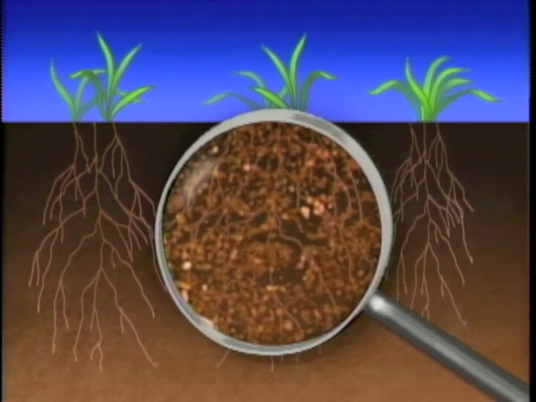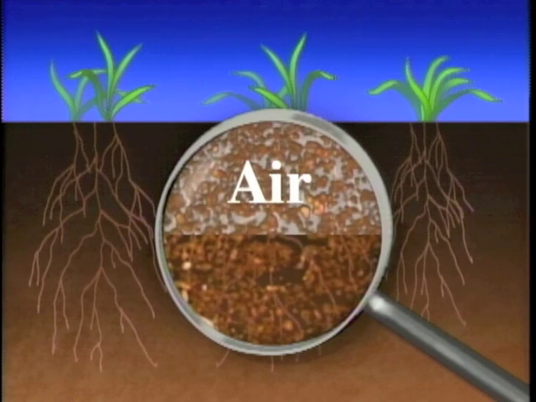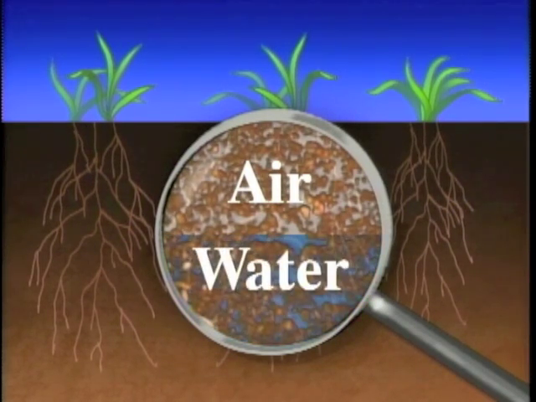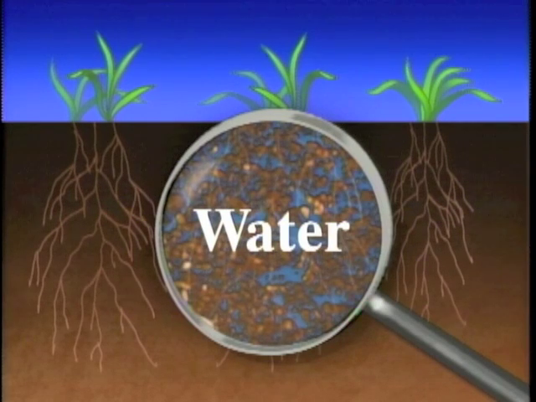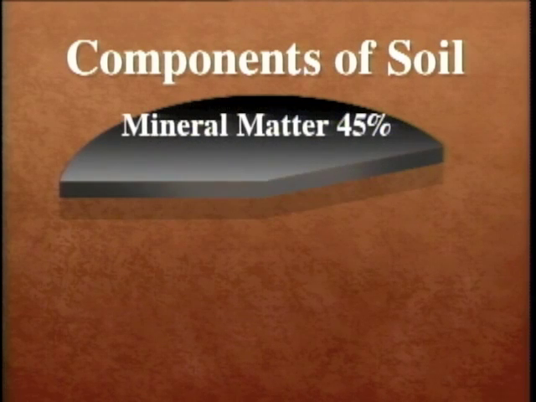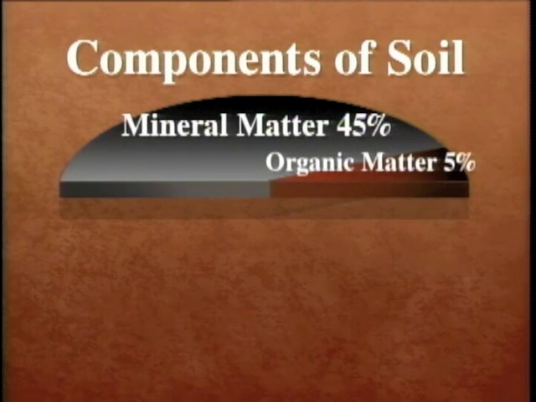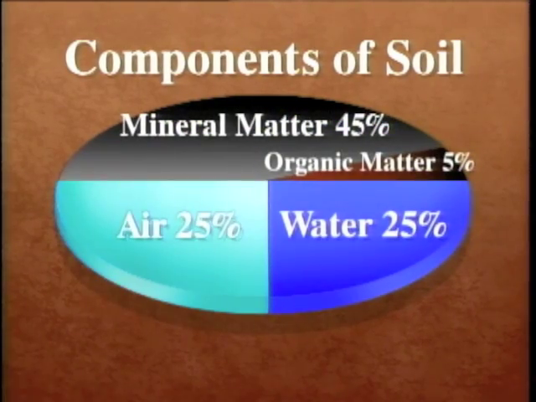These particles of solid minerals and organic stuff fit loosely together, leaving room in between. The space between solid particles is filled with gas in the form of air and liquid in the form of water. If there is little water in soil, then the space in between will be filled with air. But when rainwater soaks the soil, the air is replaced until the soil dries out again. Because the weather is always changing, the amounts of air and water are always changing too. But an average soil contains about 25% water and 25% air.